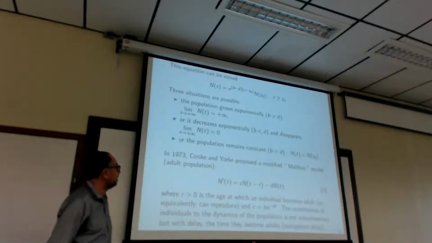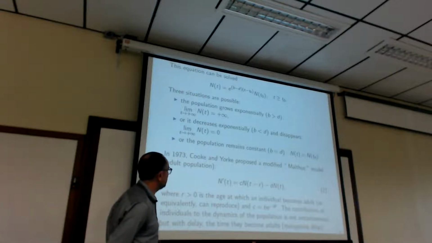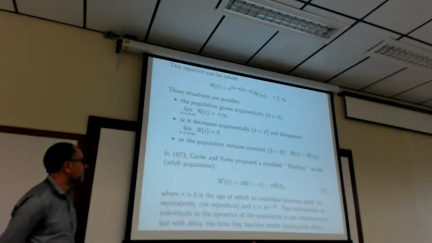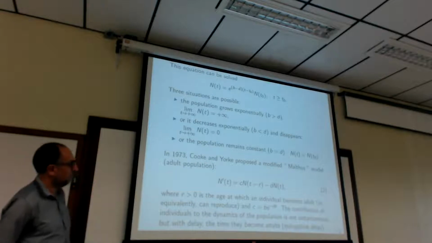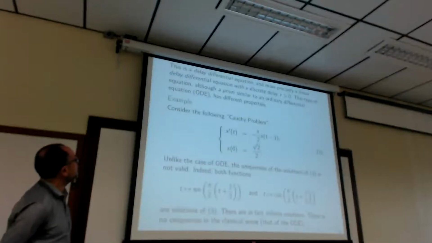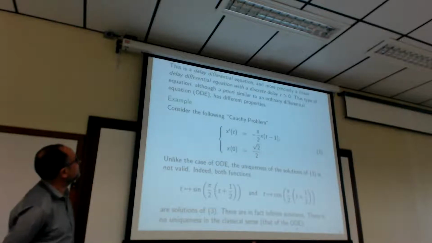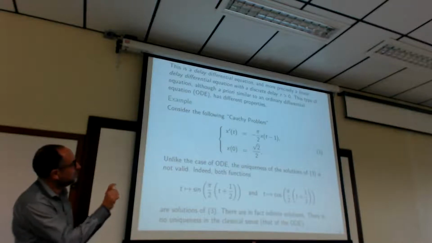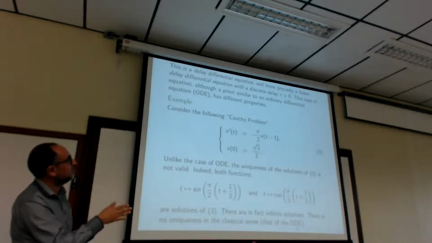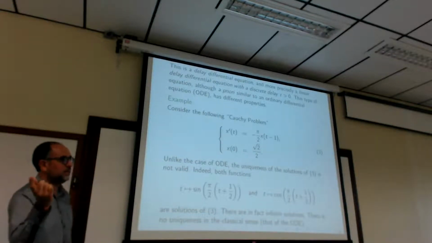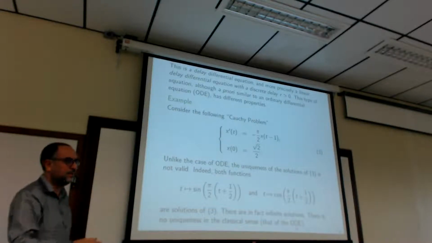Before that, I will show you that the equation that we obtain is completely different from the other one. This is only to say that it is a delay differential equation. It's not an ordinary differential equation. And in this case, this is a discrete delay because there is only one delay, and it is not distributed. At each time you need to know the solution at time t minus r. This is why we call it discrete delay.